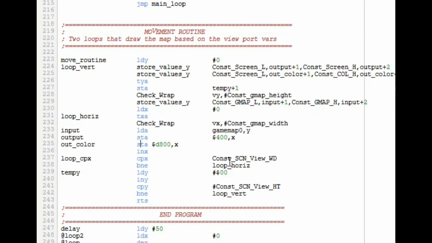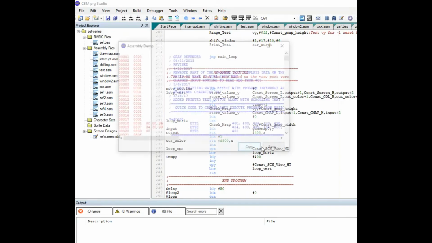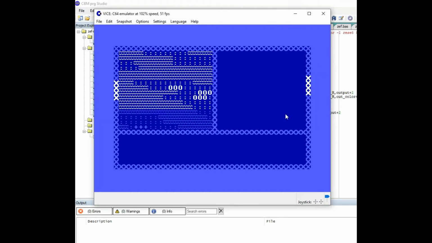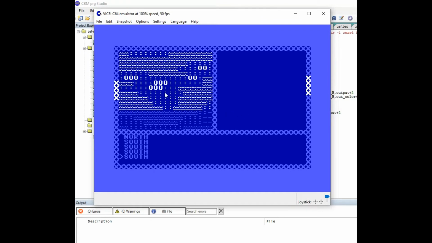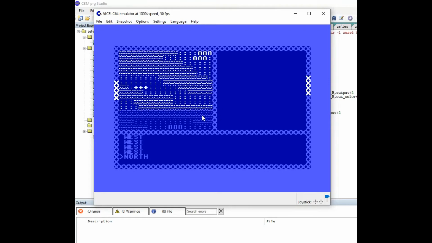But I'm not going to STA that color, I have to load a color value here. Now if I just load a number like 1 or 2, that will change the color of everything. But let's just see proof of concept here if what I just did worked at all. Compile it. Okay, you can see we have some problems. It made it white, but it didn't do this bottom row here.